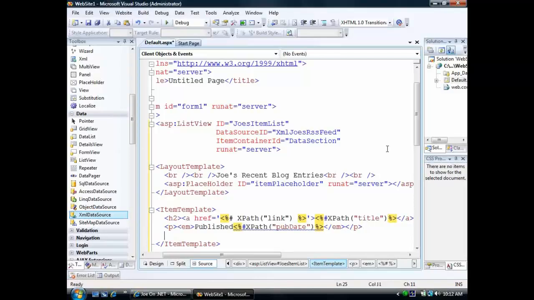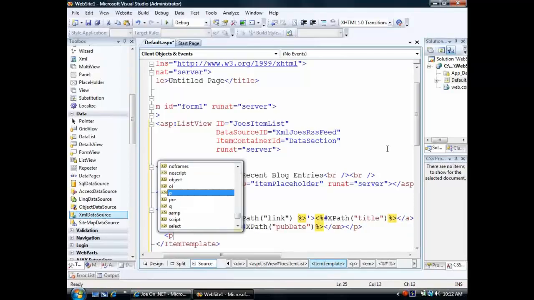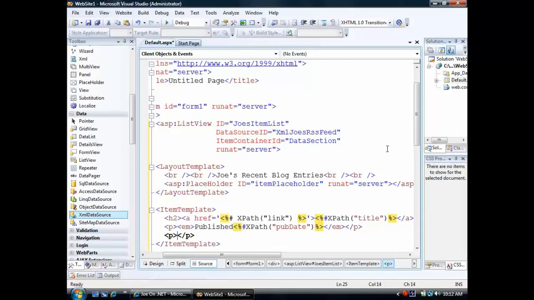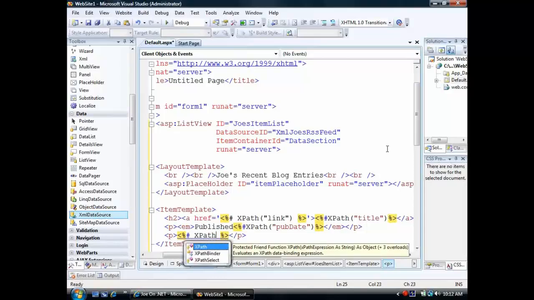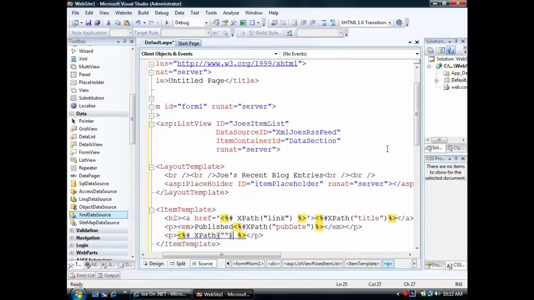And then another paragraph, and here we'll put the actual body, the body of the item in the RSS feed. So to do that again, we're going to go output XPath, and this is the element in the RSS feed that we're looking for is called description.